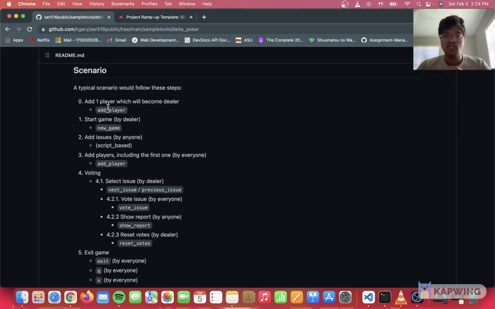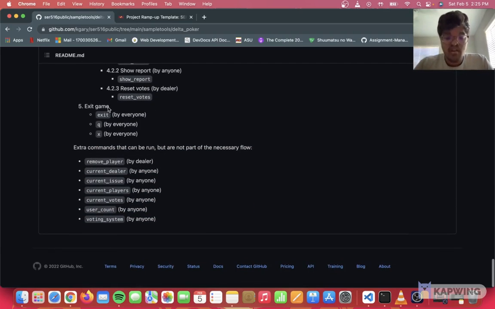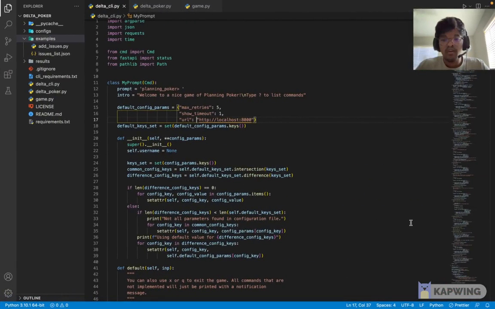When we get to the basic features, we will be able to create a game session for planning poker, and we will be able to add multiple team players from the Scrum team to participate in this poker game. This poker game is all about doing estimations on the issues that we put into the server. Some additional commands in this starter code let us move back and forth on the issues that we put onto the server, do votings on those issues and the estimations, and look back at the results of the voting. All these can be done with the starter code.